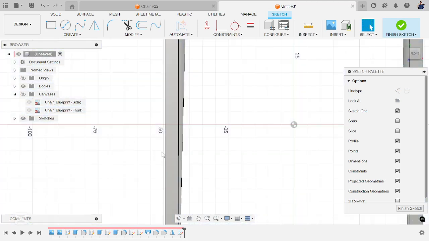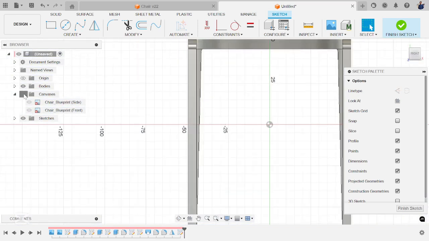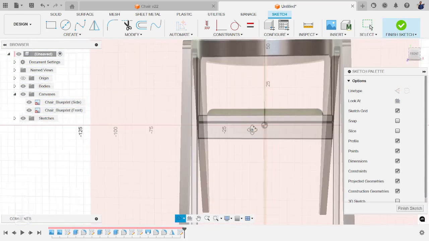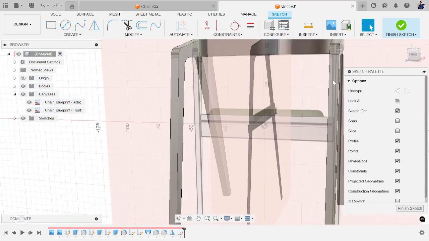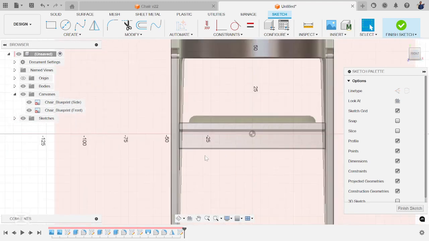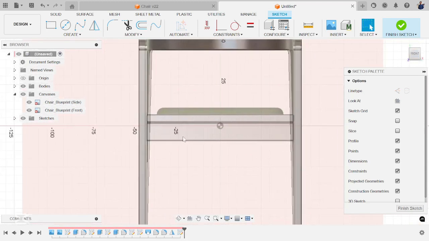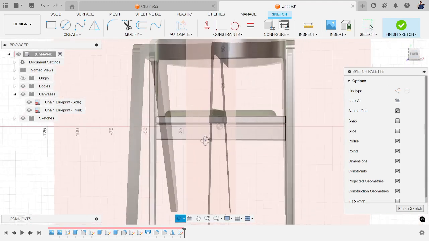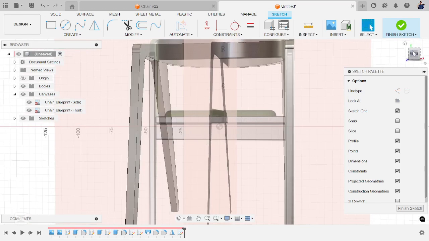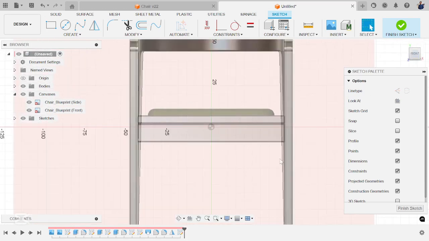So before we draw our line, just activate your sketch again and just tilt it a little bit. So if you want to start from the front edge, you can just tilt it and pick it from there. For me, I won't do that. So I'll just pick my line and draw a line from here to here. That way, there is no way I will snap to the back one. And also I will draw this from here to here.